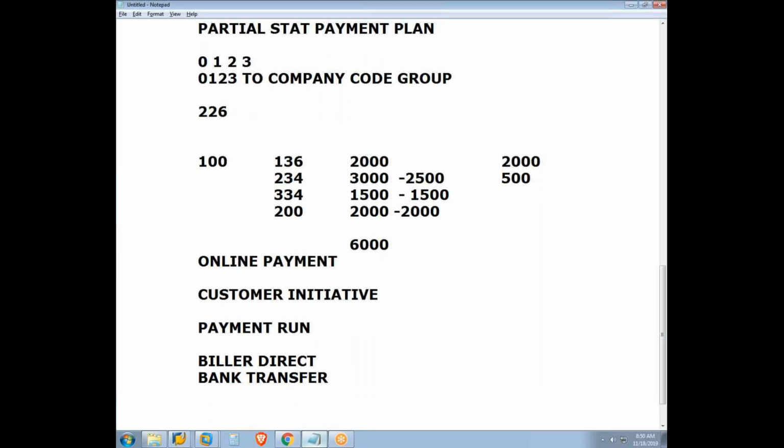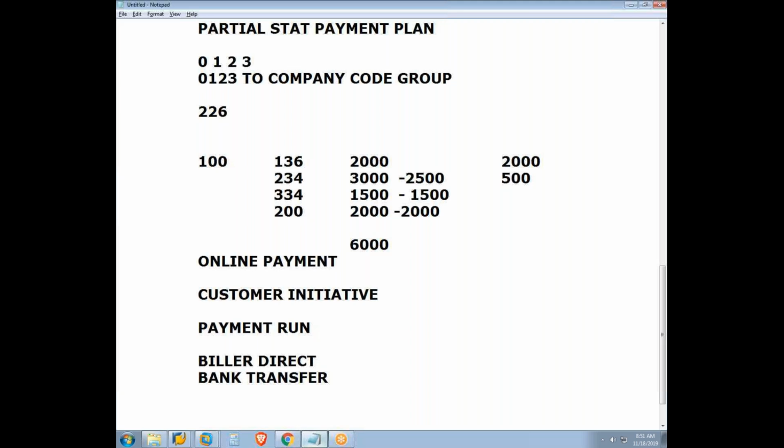Why? Because in order to use biller direct, we have to use the SAP Financial Supply Chain Management. And based on that, there will be one web application. Okay. So there the customer will log in to that web application, enter their credential, and then there will be a field to enable the biller direct. And when you enable the biller direct, it will ask in which bank the debit has to happen. Okay. Then we enter that information and then save it. Automatically, it will activate biller direct in the contract account.